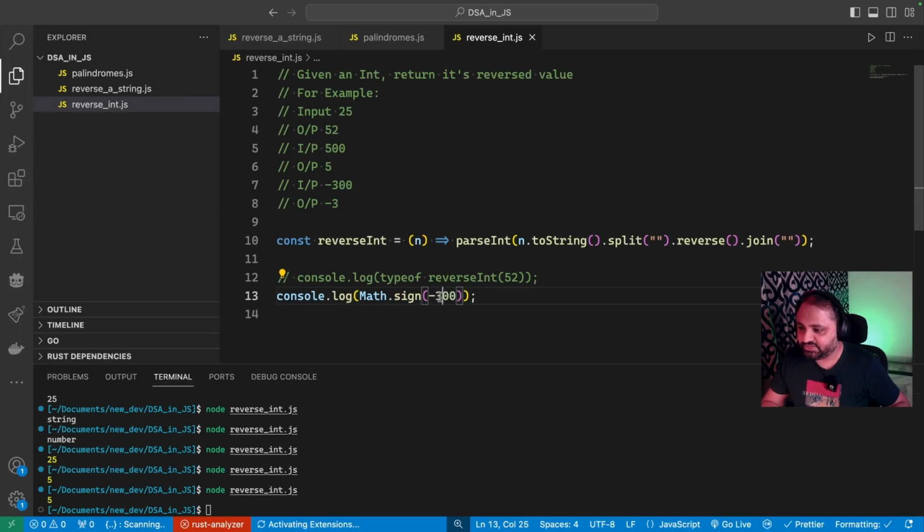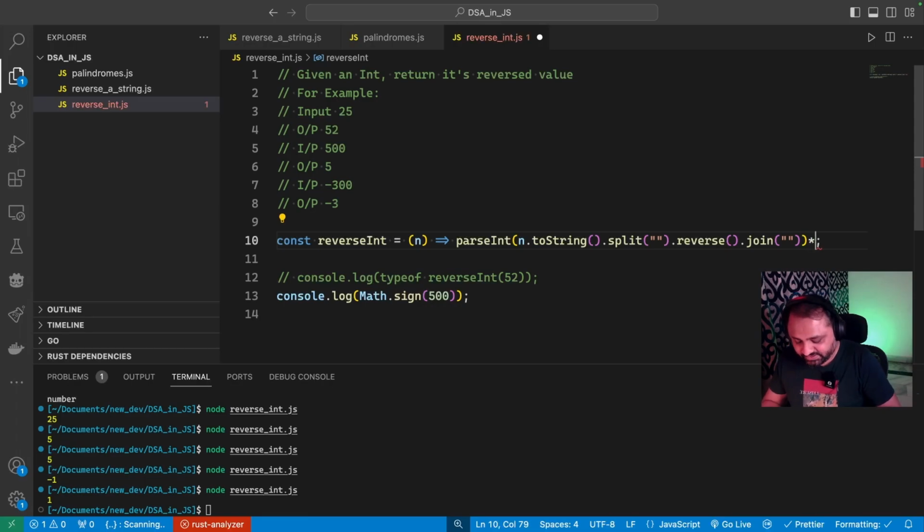Let's keep it consistent. Minus 500. See what it gives you. It gives you a positive or a negative integer, +1 or a -1, based on whatever the sign is. So if I make it plus 500, it should now give us the positive integer 1. This should ring some bells in your head. It's simple now, is it not?